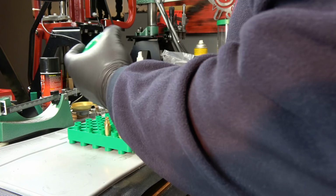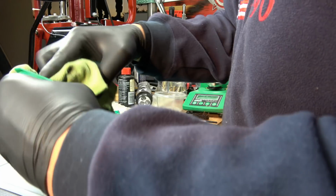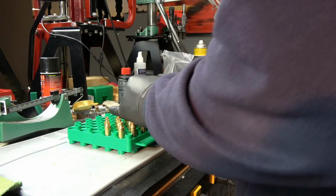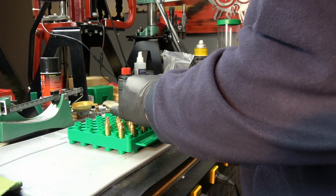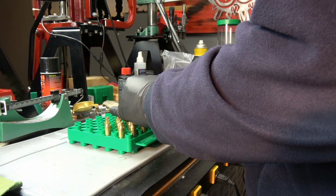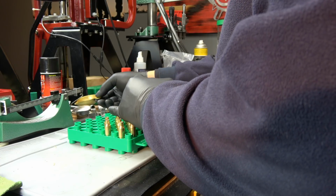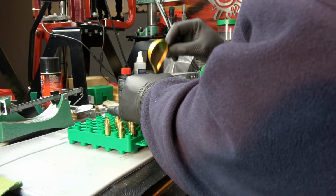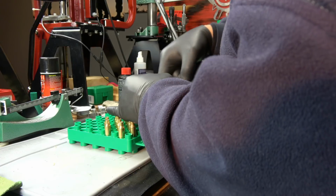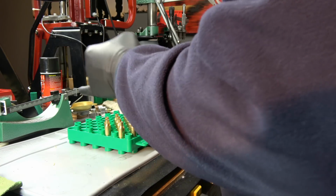Got to take an old dryer sheet to this powder funnel. Got a little static. Usually I will take a dryer sheet to it, and that takes care of it, guys. A little old dryer sheet. Don't use any of your wives' new ones. All right, the Lyman seems like it threw pretty much good there. Yeah, what I'm doing there, guys, is trying to get the static out of there.